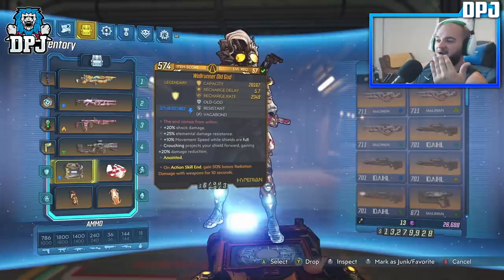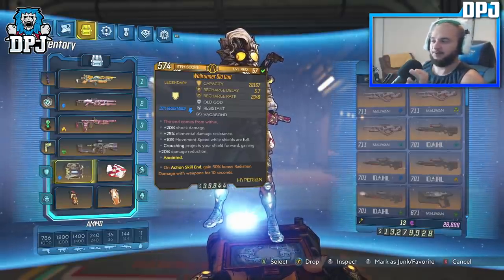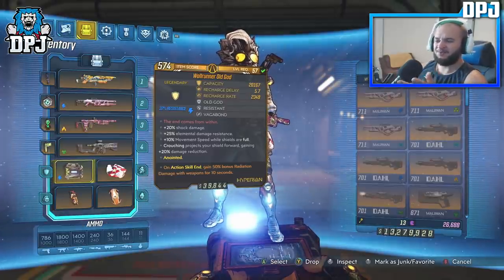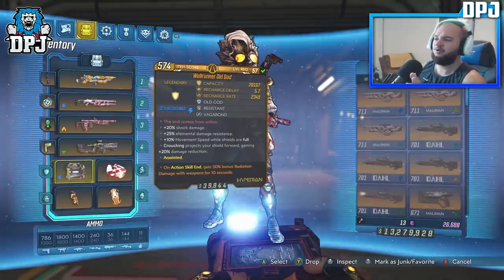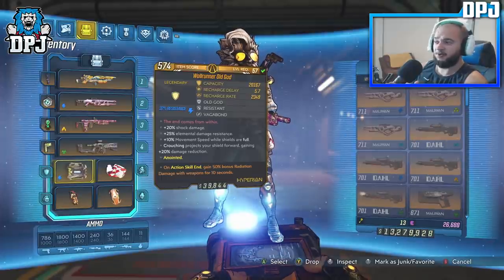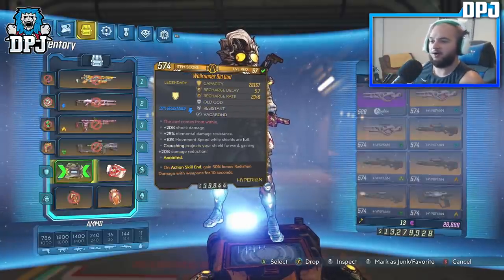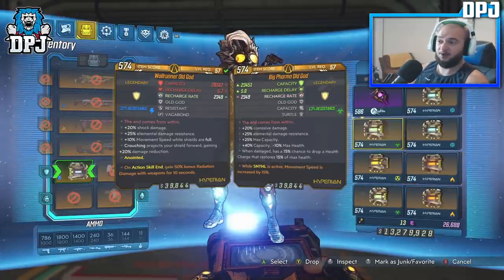With the shield, I'm using the Old God. In my opinion it's probably the best shield for this build. I haven't experimented with them all, but considering how easy it is to farm and the different variants available, I think it's the best you're going to get. If I'm using the OPQ System — which has that burst of electric — but if I switch to the Lightshot I'll switch to a solar Old God, and if I switch to the Gargoyle I'll go for a corrosive one.